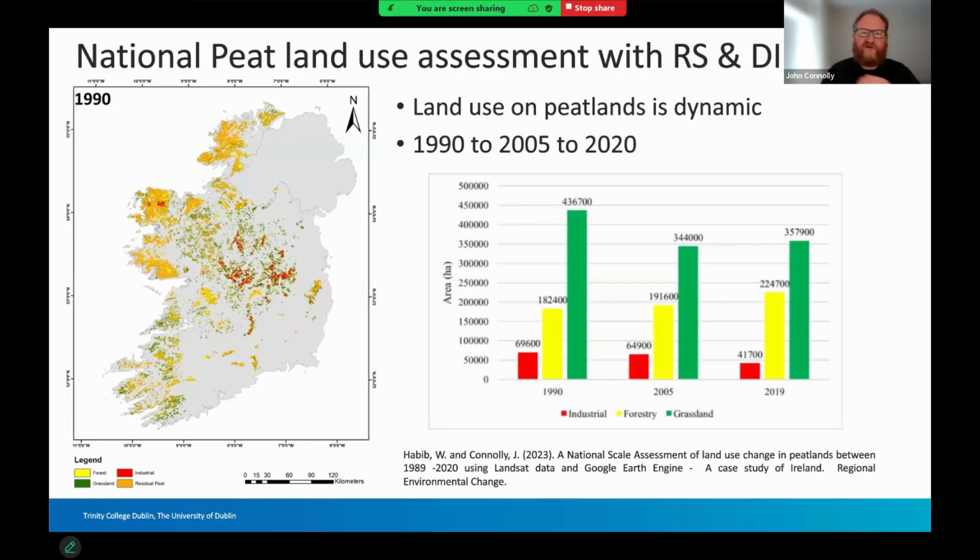And you can do the analysis in the cloud, which is really groundbreaking for us, because in the past we would have had to basically email NASA and say, can you send me this image? And it would come as a CD, with all the messing around that, or it would come as hundreds of CDs, whereas now we can do everything in the cloud. It's fantastic.